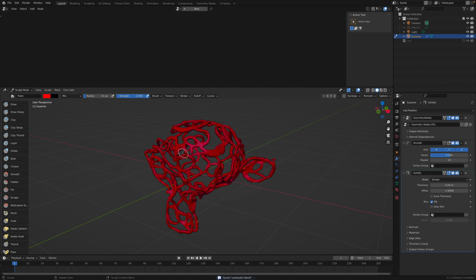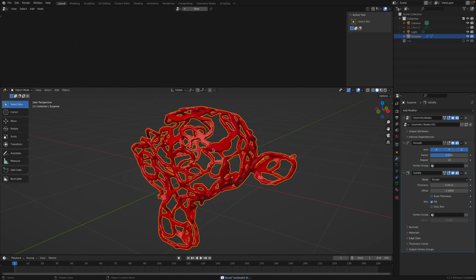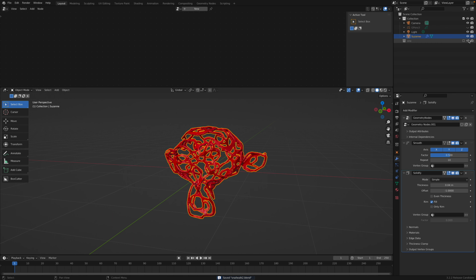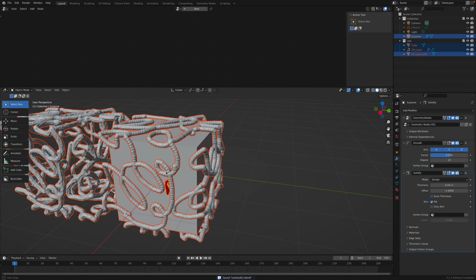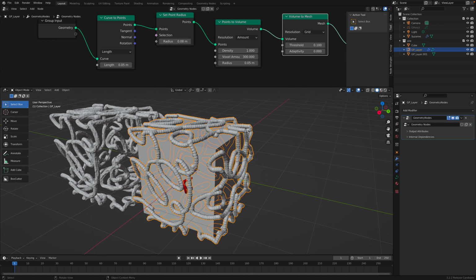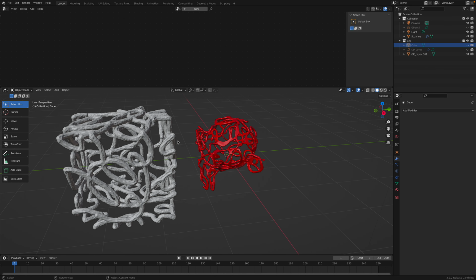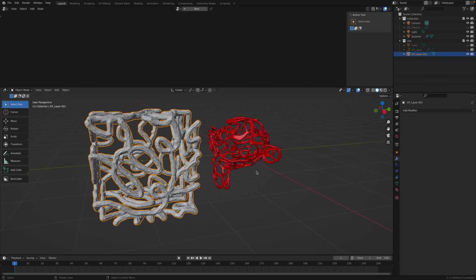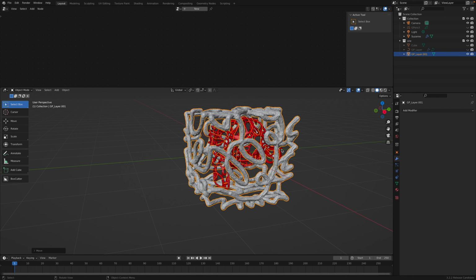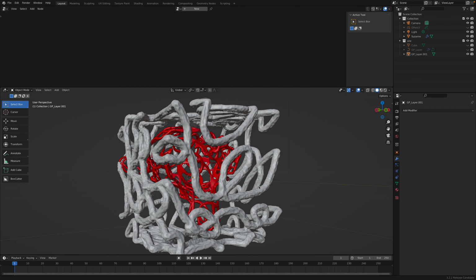You can go back to the sculpt and continue painting, but now we have two different pieces of art, and what really matters here is the process more than anything. So we can put the Suzanne inside this cage.